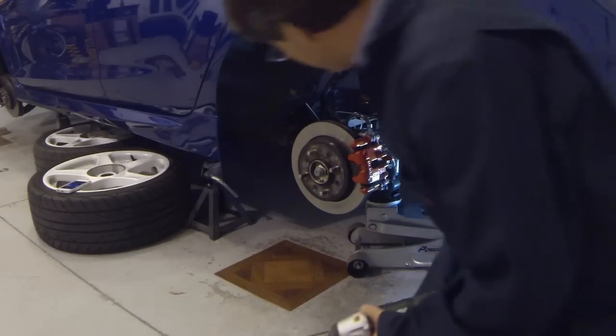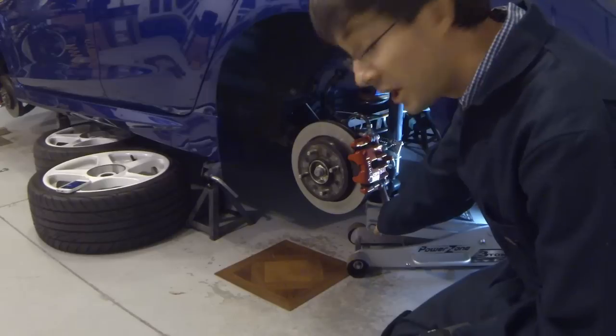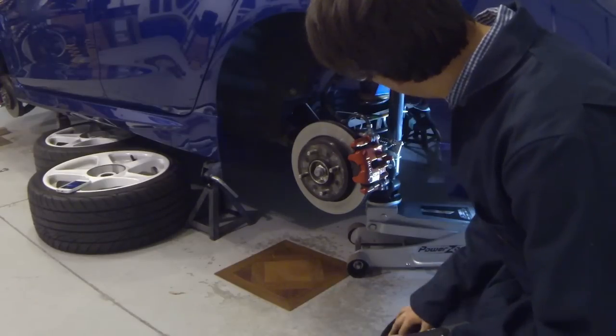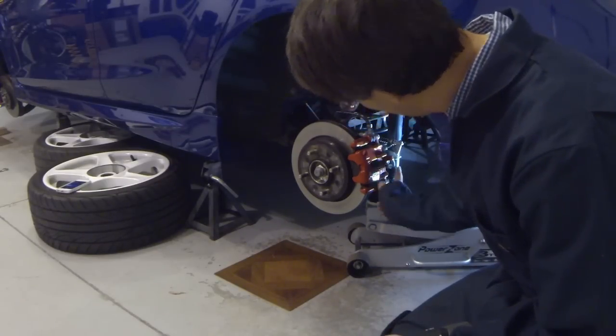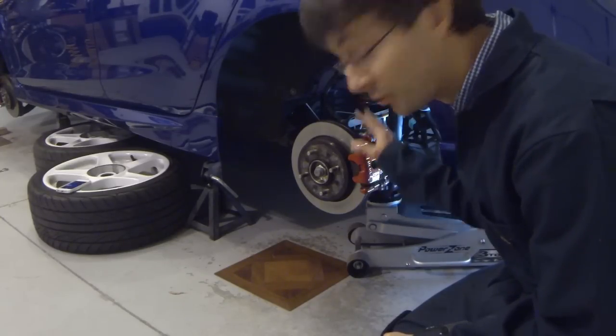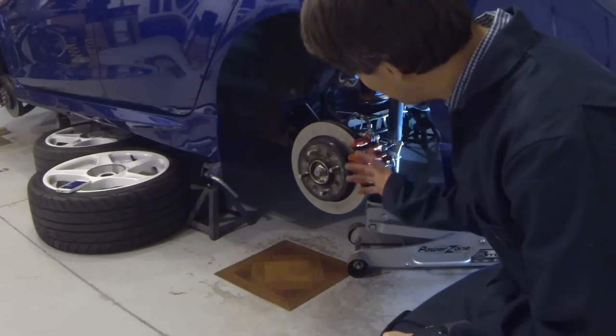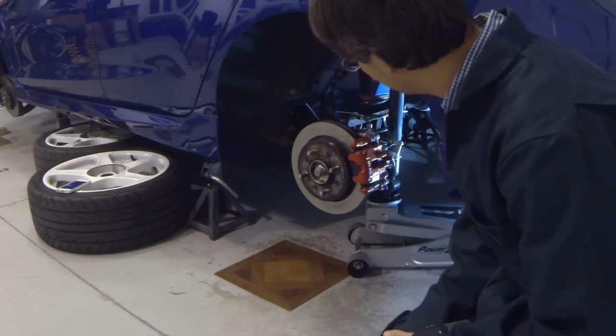Now the rears are actually very simple on the Fiesta. All you have to do is remove the rear lower shock bolt and the spring basically just falls out. Now I do have a jack underneath here because when you release the shock, this is acting as a down strap. Nothing will be stopping the suspension from coming down. So I'm going to use the jack to kind of ease the suspension down. By lowering it, the spring should pop right out.